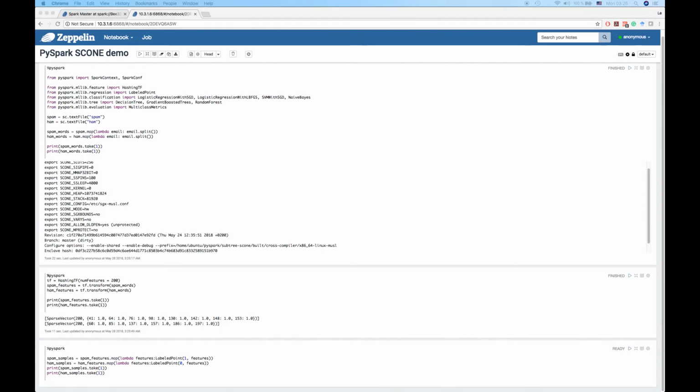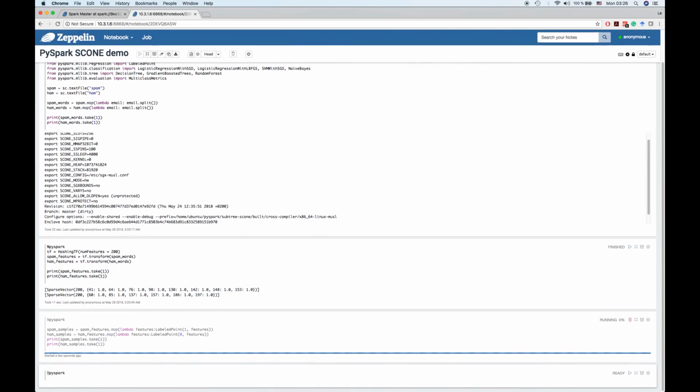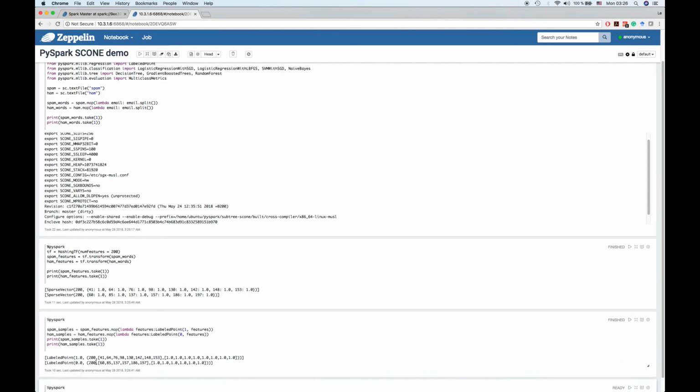And maybe we can add the training dataset. Let's see, I execute this script first. So label 1.0 here is for spam data and 0.0 is for the normal records.